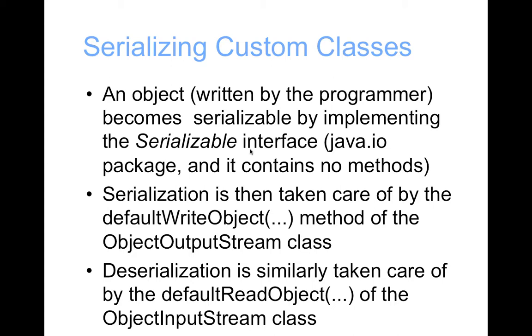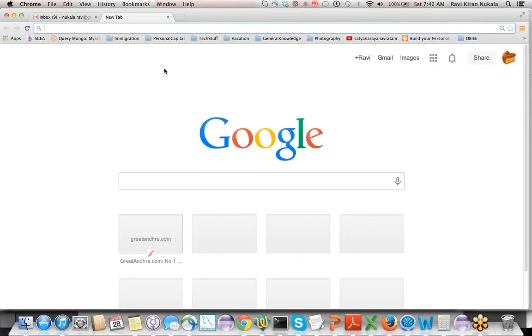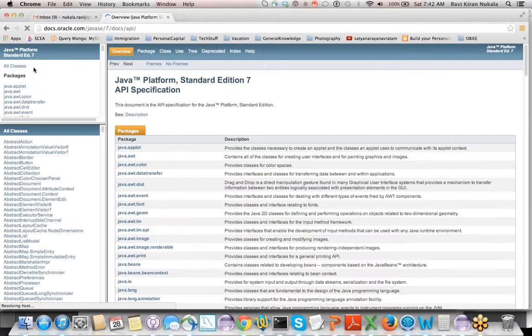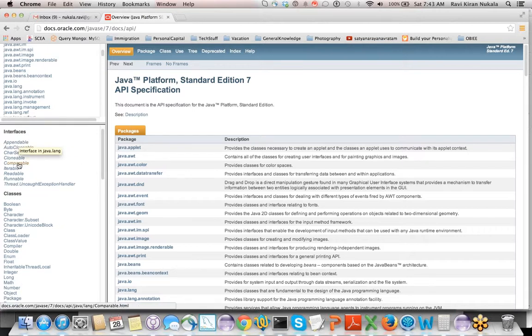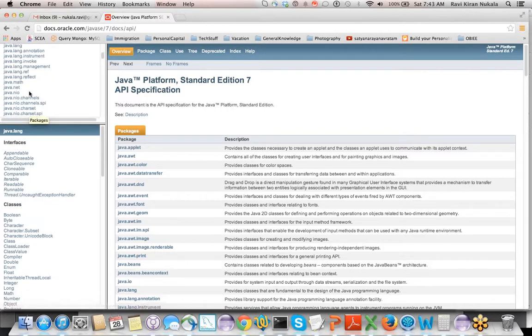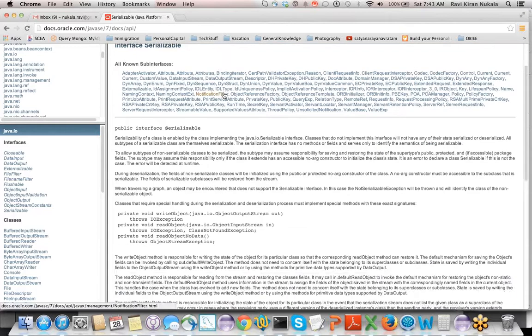Serializable is a marker interface because if you look at it in the Java APIs, do you see a serializable interface here? No, right? Okay.